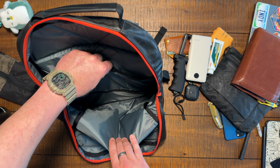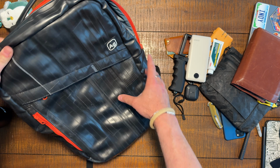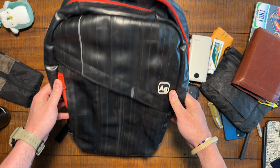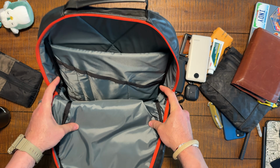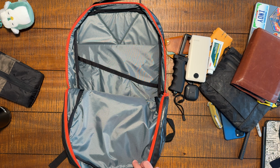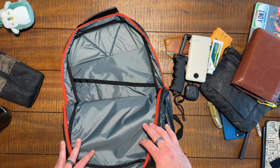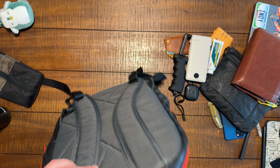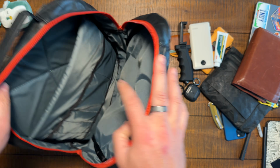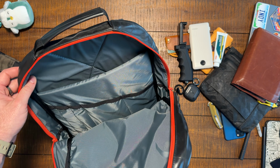But you can see down in here, there is just a ton of room. It's really nice. This admin pocket matching, so look at this. See the slope here? Slope, and then you open it up, slope. It matches, so visually, you've got the same dynamic going on inside the bag as outside the bag. That tells me that somebody at Alchemy Goods is a designer, like a true designer. They're paying attention to all the elements here that make this bag fun to use and good looking. They didn't have to quilt stitch the back of this bag, but they knew it would up level the design. They didn't have to rubberize the handle up top here, but they knew it would elevate the design.